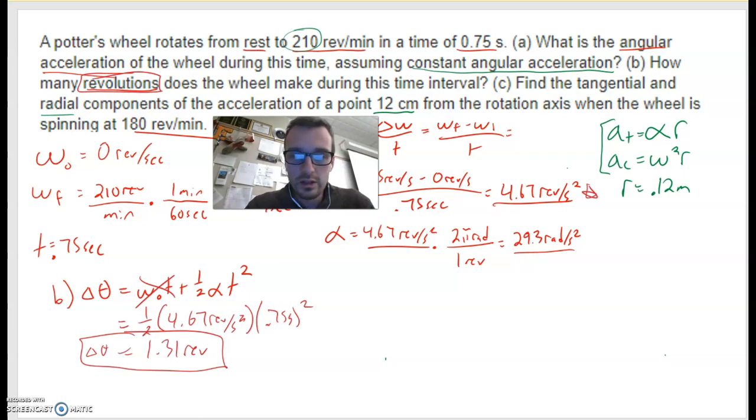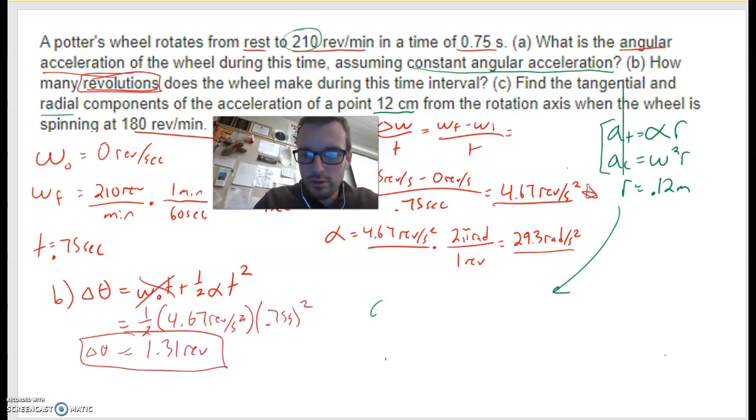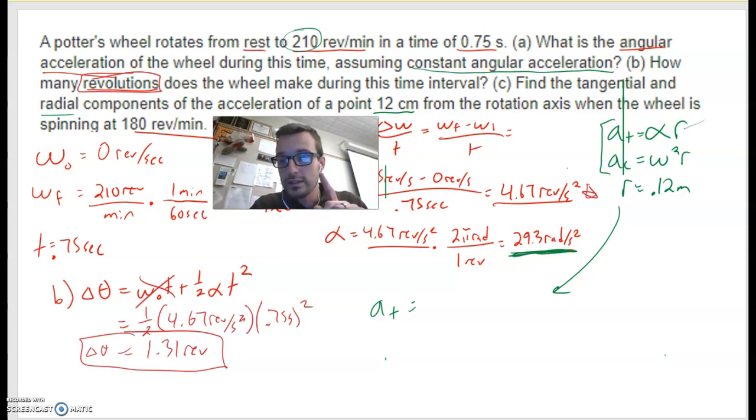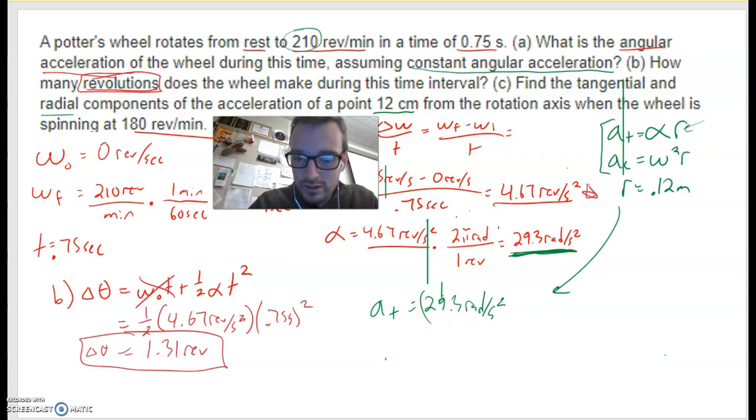So let's go ahead and look at what these components are going to be. Well, for the tangential piece, I'm going to move it down here. Sorry, I'm practicing terrible whiteboard etiquette. The tangential piece of our acceleration is going to be alpha. Now, keep in mind, this is why I did this earlier. I'm going to be multiplying radians per second squared times meters. And remember, when the meter shows up, the radians run away. So what you need to do here is make sure you use the one that has radians. 29.3 radians per second squared is going to be our alpha, and our radius is going to be 0.12 meters.